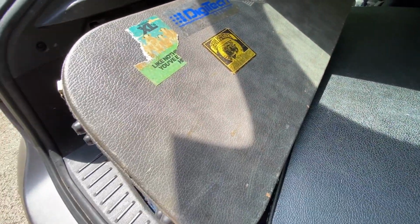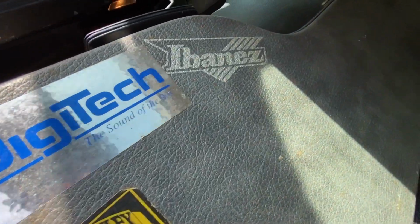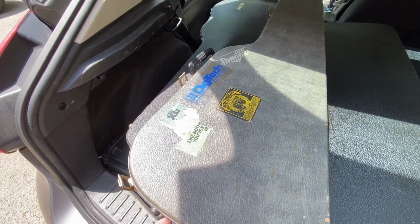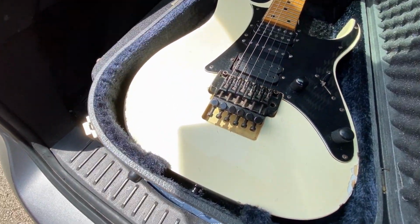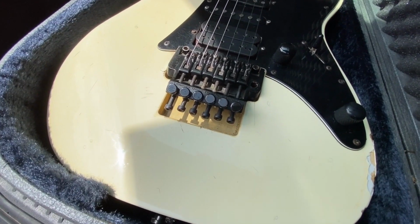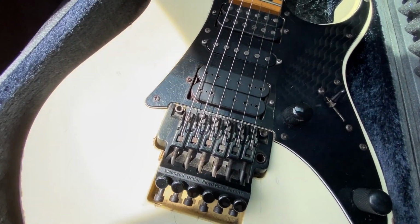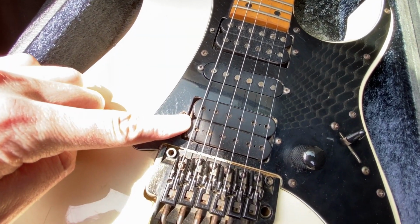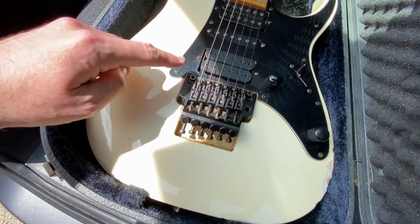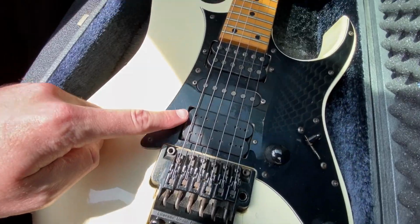All right, now this is a cool case. Good old stickers on here. Now this was actually a touring guitarist's RG550, and this one's in white. And this one I think is super cool. This one's pretty dinged up, but that's because someone showed it some love. It's got a non-original pickup here, but I have the original pickup in the case. So when I get this on the bench, I'm actually gonna replace the pickup and put back the original.